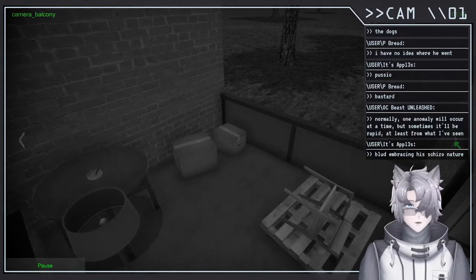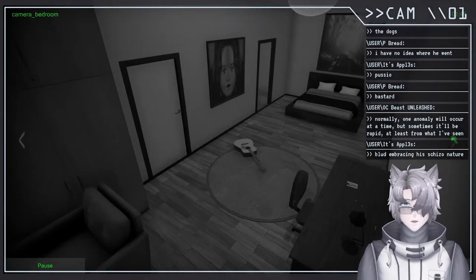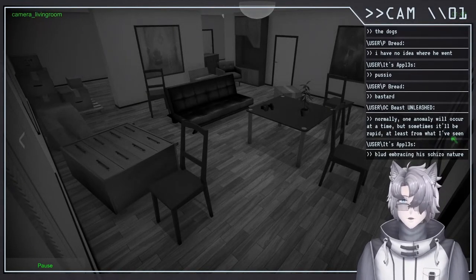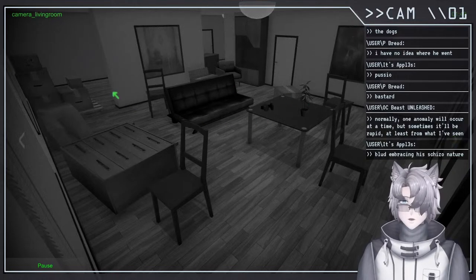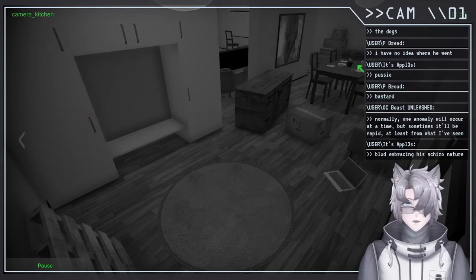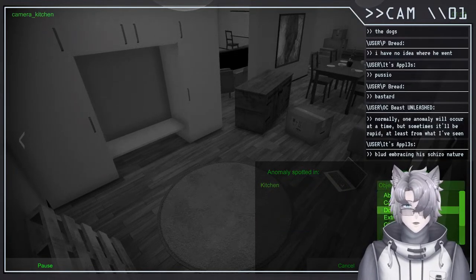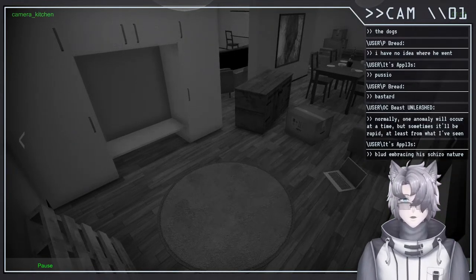Normally one anomaly will occur at a time, but sometimes it'll be rapid. It is 1:47. I think you have to play this till 6 a.m. So they might start ramping up the anomalies later. Which means while I have the time, I should memorize or rememorize whatever I see here. 1, 2, 3, 4, 5. Three plates. You know what? Let's just file a report for an extra object. Just in case.